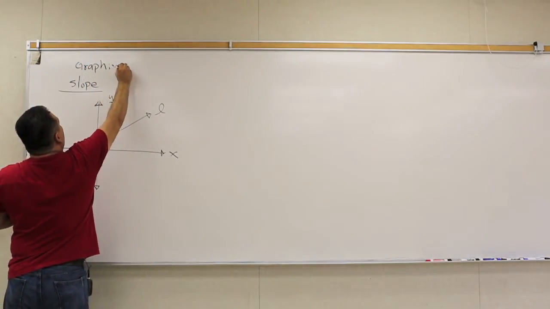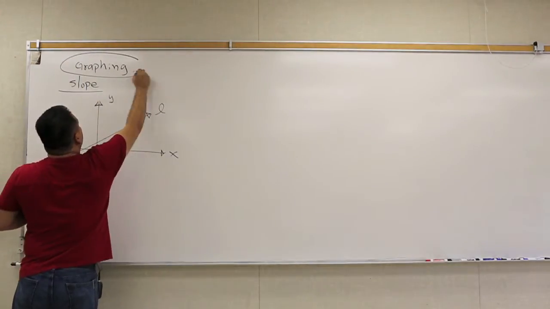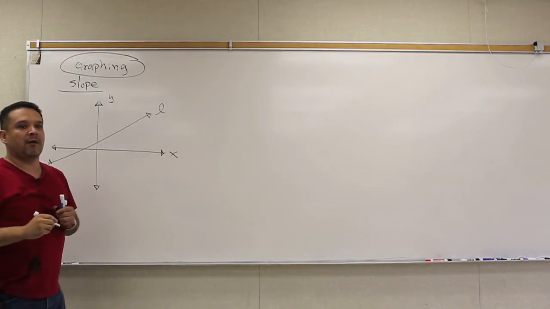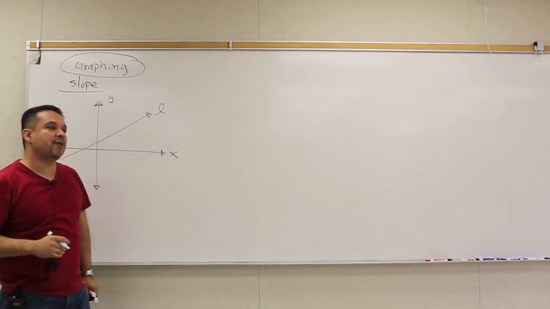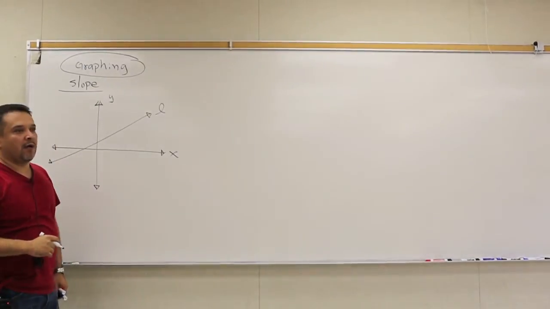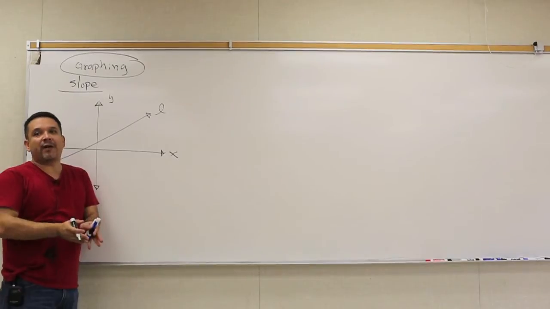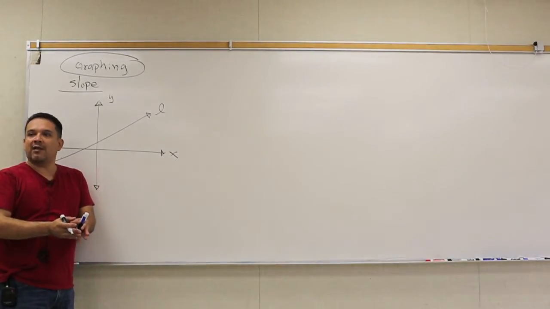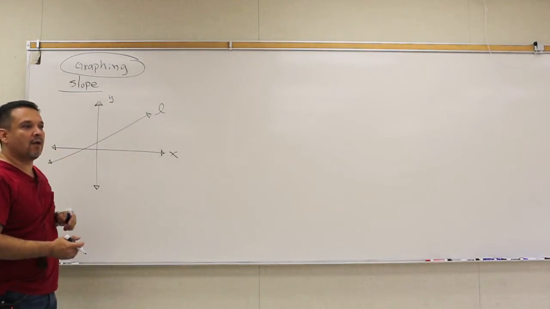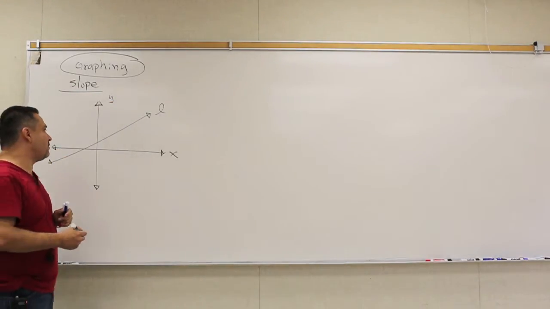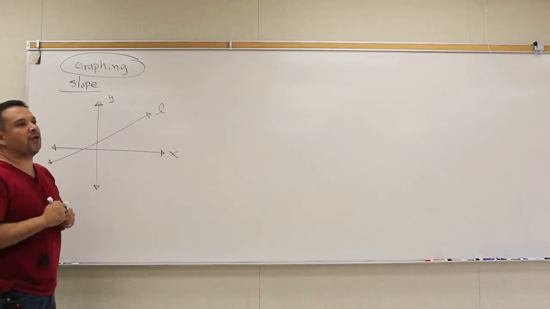This is a very important topic in algebra. You guys have to leave here graphing, you know, in your sleep, being able to do this stuff. So we're going to go over some of the work. Last time I talked about intercepts, and I lost the work. Today we're going to talk about what? The slope of our line. We started a little, at least in the other class, we talked a little bit. Let me demonstrate to you guys a couple of things.